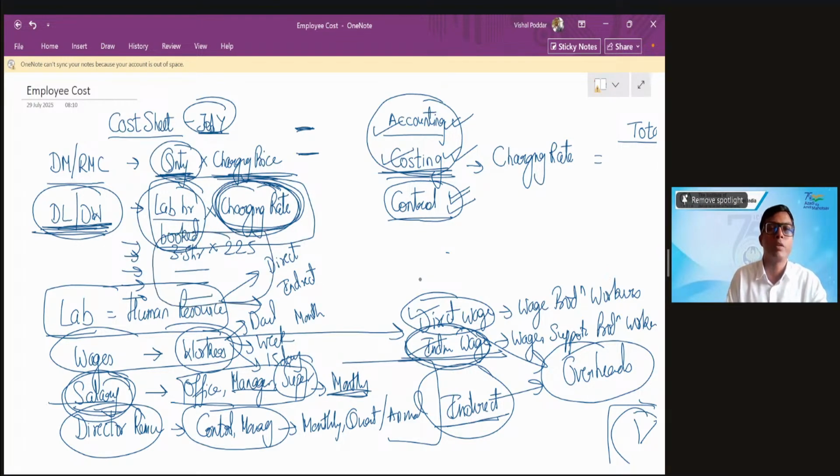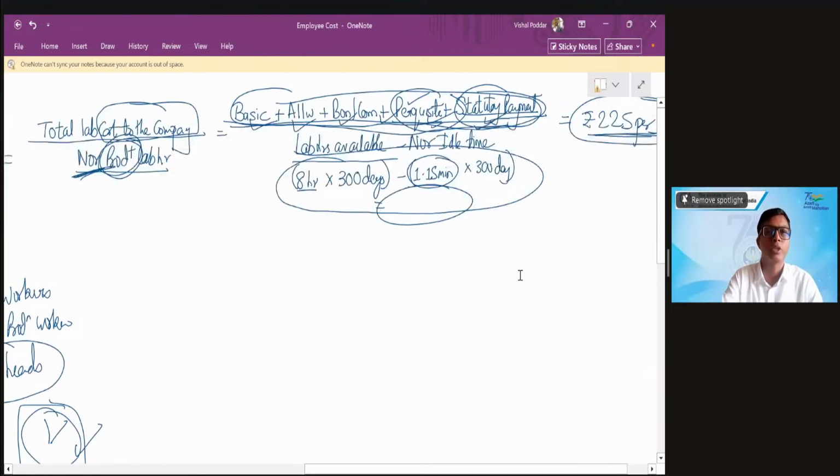This will give me the total labor cost जो इस प्रोडक्ट के लिए लगेगी of direct labor or of direct workers. So this is how costing or charging of labor is done. Is this clear to all students? So this is the labor cost charging part by calculating the charging rate.